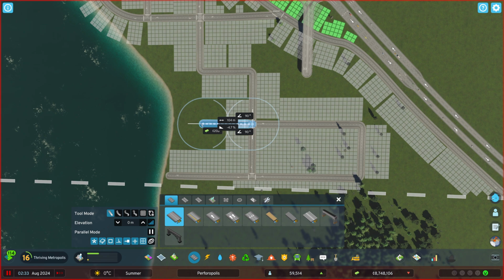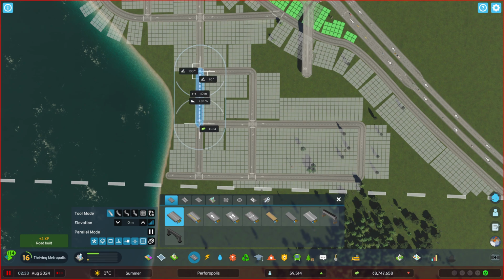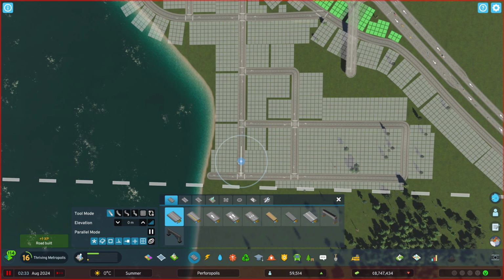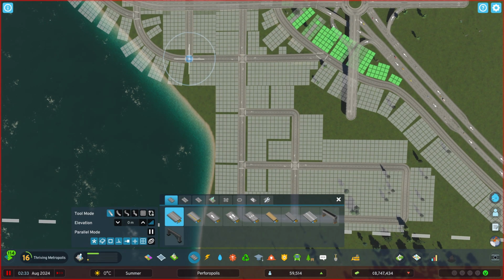We want to bring this over 112 meters, so right there. And then this guy would come in at 90 degrees. It doesn't want to snap there, but there we go. And then this would come straight down like that. Then we need to deal with this coastline, right? So the question is, how do we want to do that?